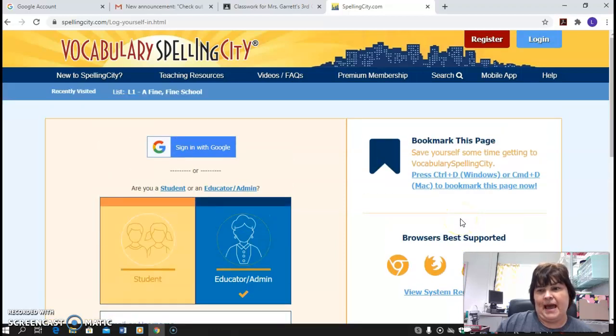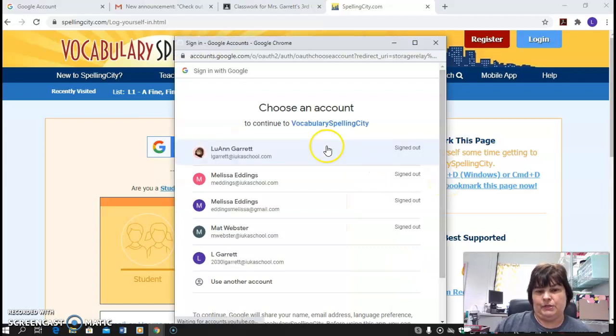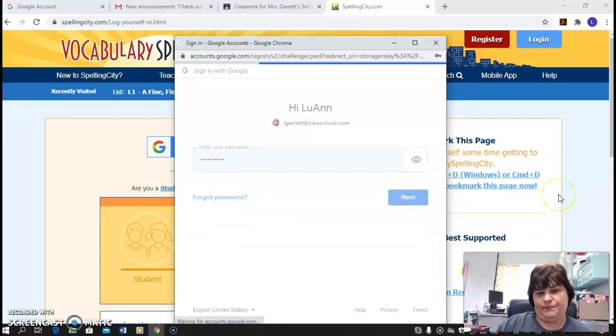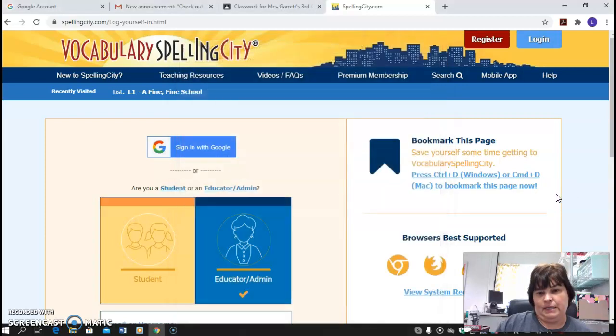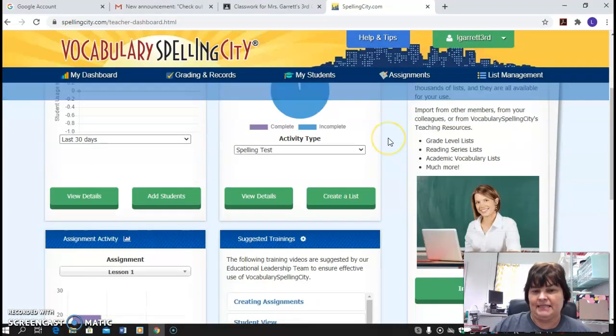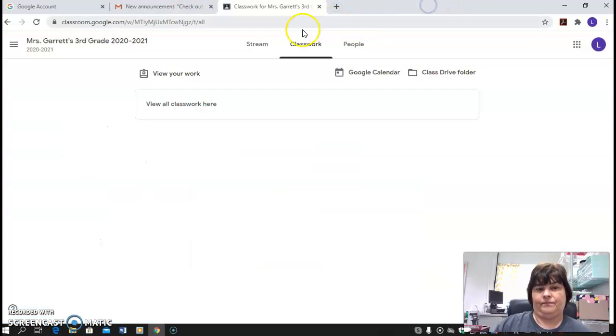Some of the homework may actually be in Spelling City, where your students will have a log-in and an account, and they will have to complete an activity in Spelling City. Then I get a report saying that your kids did that as well. It might say, homework for tonight is make sure you log into Spelling City and complete your daily activity.